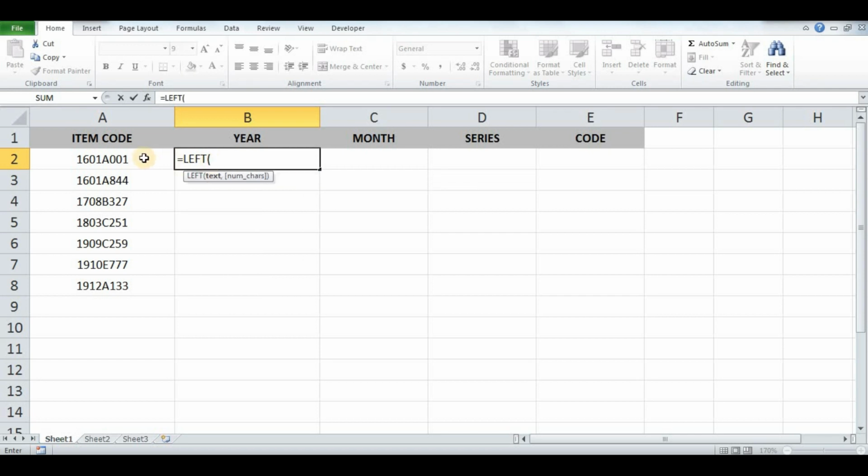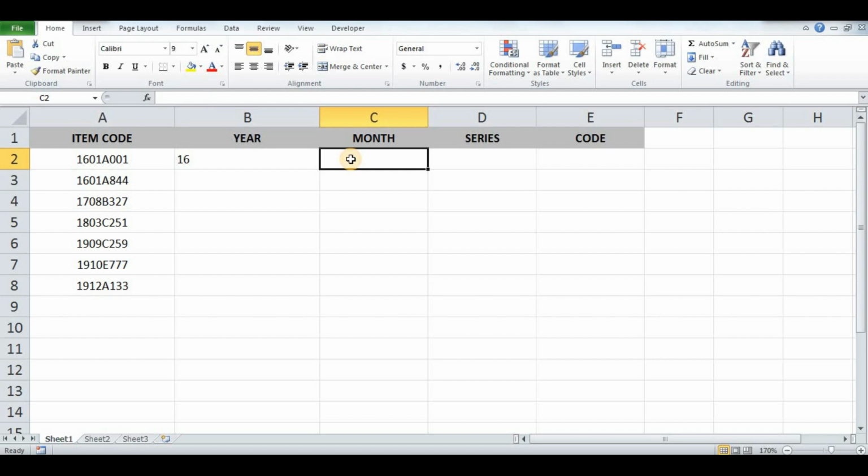Now we will give the reference of cell A2, from where we want the year, comma, and the number of characters that we need to extract, which are the left 2 characters, 1 and 6. So we will type 2, bracket complete, and press enter. So here we have the year of manufacture.